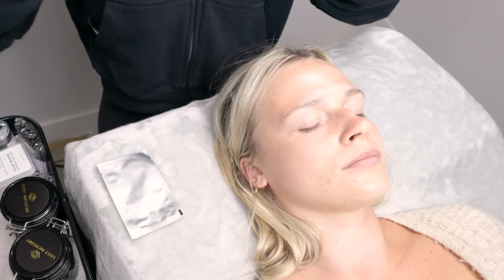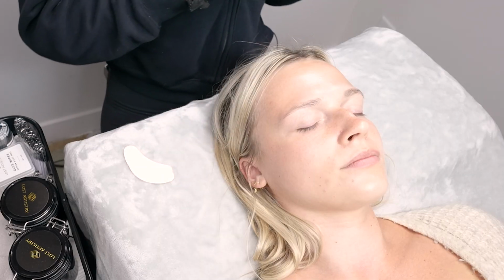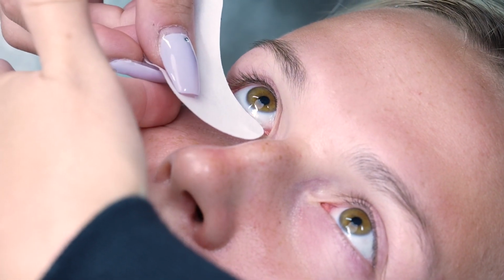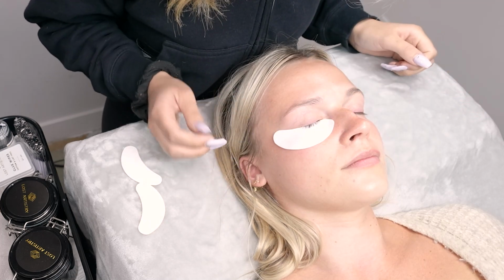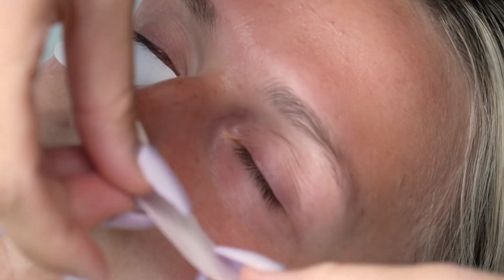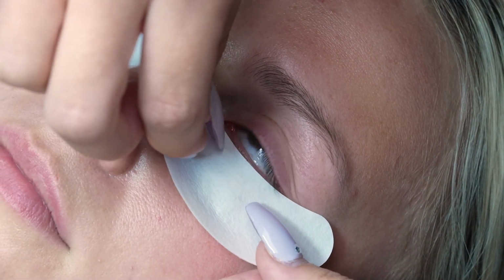So now that our lashes are 100% dry, I like to go ahead and apply my eye pads. So I just like to ask my client to look up, and I'm going to pull down her lid to make sure we get every single lash under those eye pads. Close. And I always like to check with my client to make sure they feel comfortable. So how do the pads feel, Sammy? Good? And open. Close.